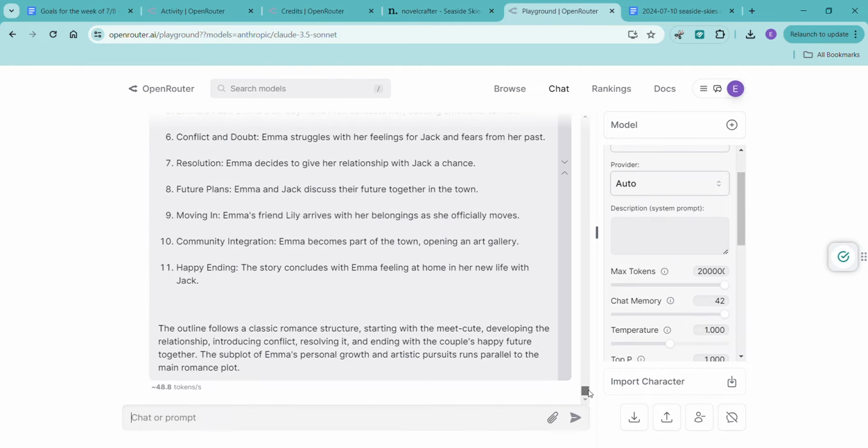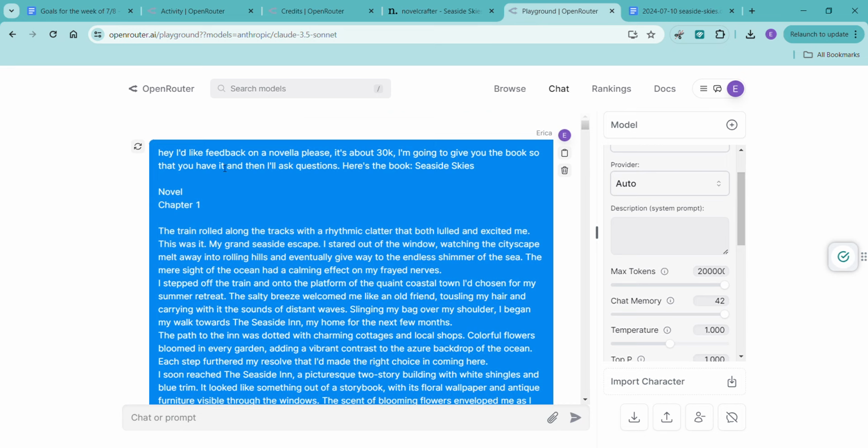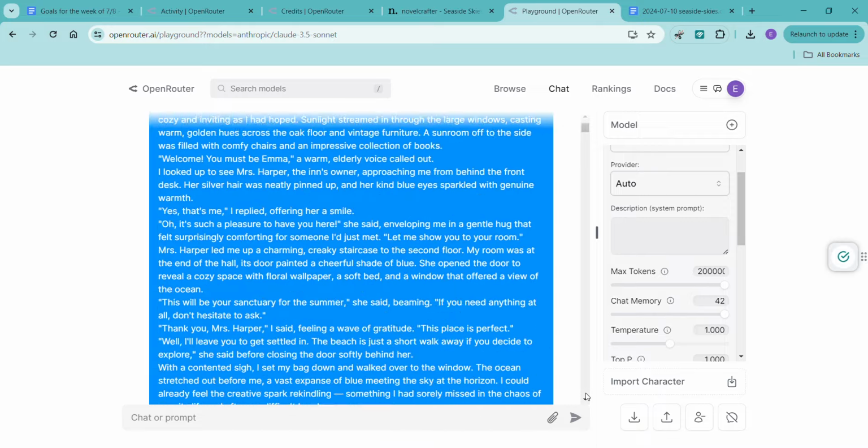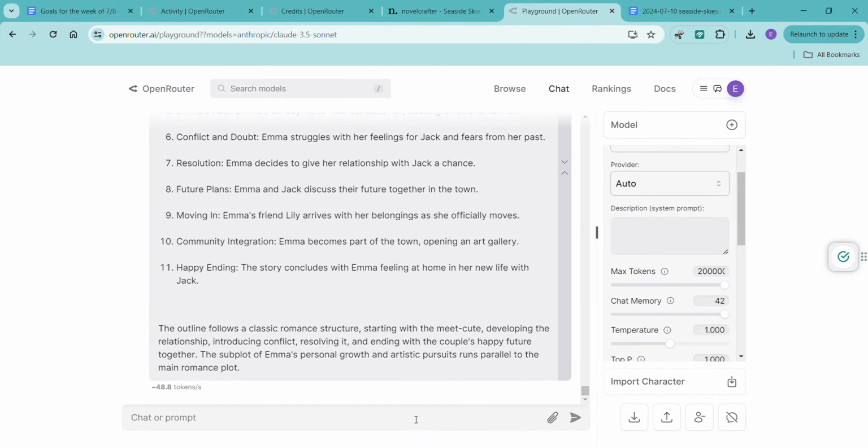I'm going to include that prompt, and then I'm also going to include this initial prompt so that you have it, so that you can know kind of how I worded it, so that maybe it'll help. And then I'm just going to jump right into the beta reading questions that I like asking it.